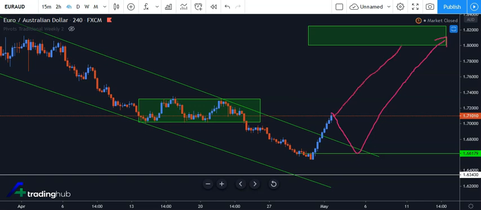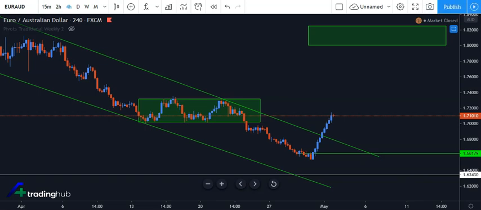Price may push up, continue pushing up, or we get a retest. When you see that retest, make sure you buy from this zone. When you get a bullish impulse from here, or price rejections from here, that is where you buy. Then you can maybe place your stop loss around the 1.6343 level, or slightly below this 1.6617 level. Then your final target should be the 1.800 zone. So that is for Euro AUD.